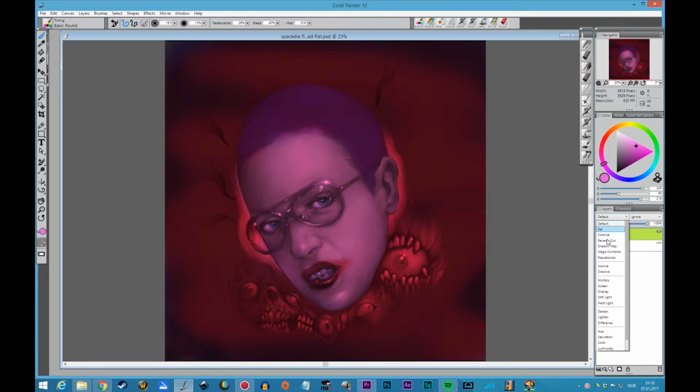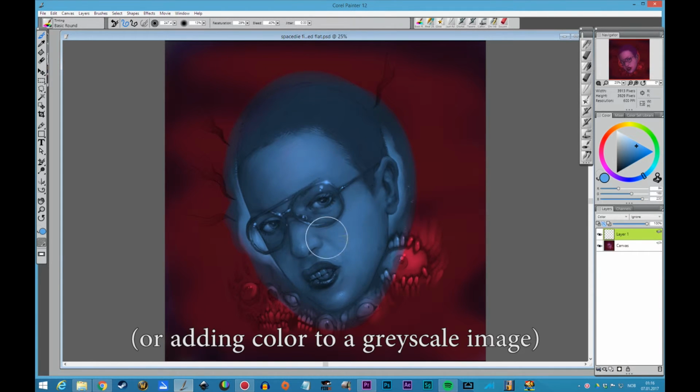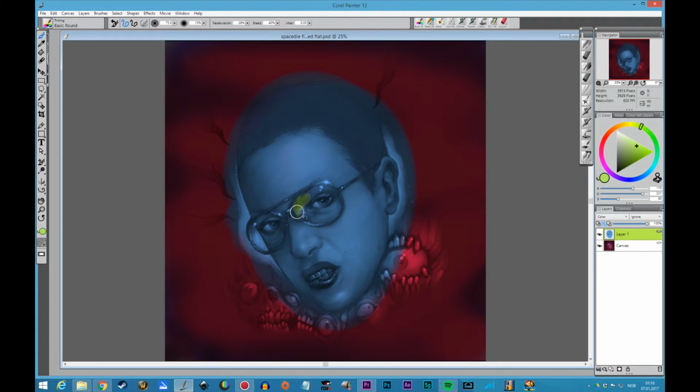So this is how I usually color when I have a grayscale drawing. I go into the layer settings and I pick color as the layer style. What that does is I can go in with a different color on that layer, and it will keep all the values correctly even though I'm replacing the colors. So you can see now I'm going to make the glasses green, pick a green color, and I paint directly on top, and it keeps the values correct underneath. So that's one way to do it.